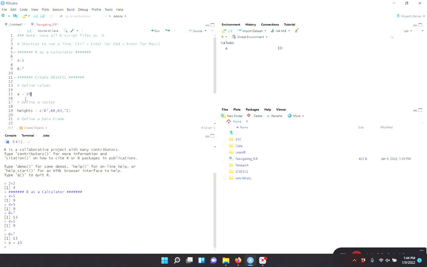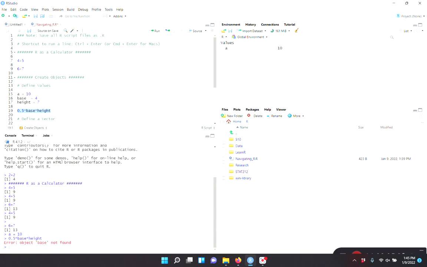And what I want to do, I'll demonstrate this with the area of a triangle. So here's the formula for a triangle, and I have two variables substituted in, base and height. If I don't have base and height already defined, then I'm going to get an error trying to run this because R doesn't know what base is.